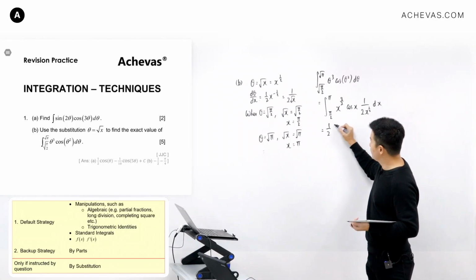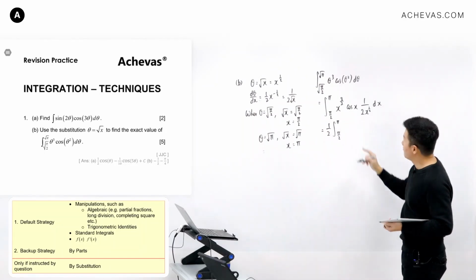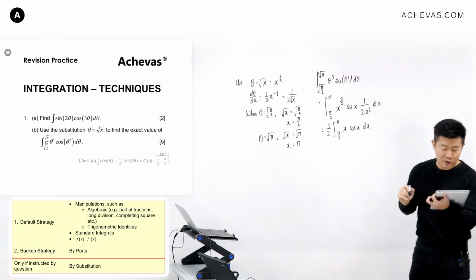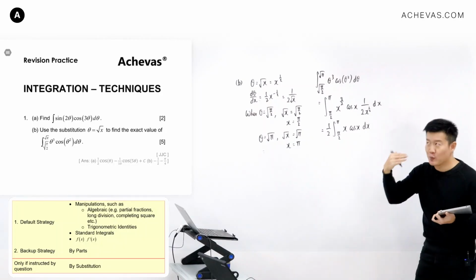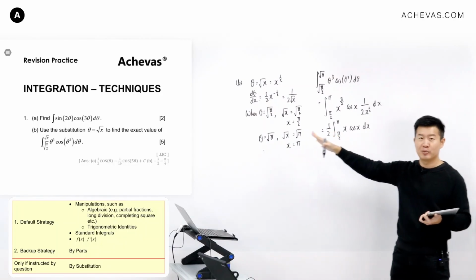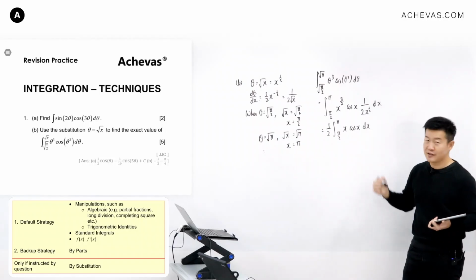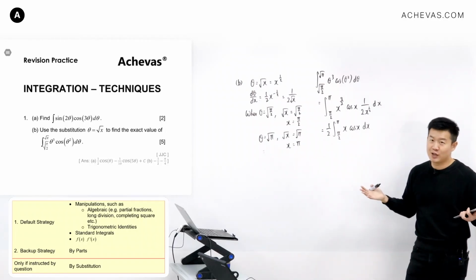I'm going to take it out of the integration notation. So here I have a pi over 2. This is going to be equal to pi. And this is going to be x. Then we have a cosine x dx. And in order for us to integrate this, very quickly, we've got to think of whether we should do any manipulations so that we can achieve some kind of standard result or f(x), f prime (x) in order for us to integrate this. And sadly, we don't have.